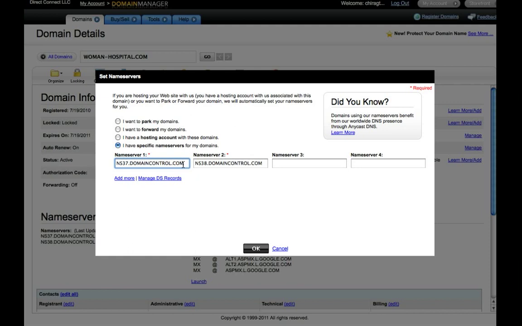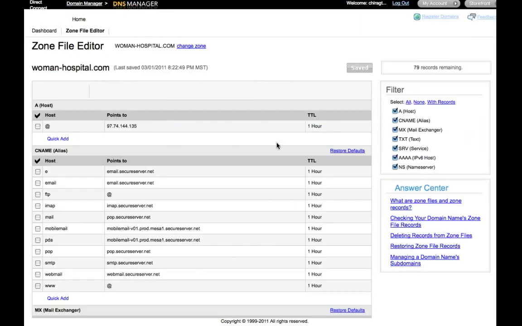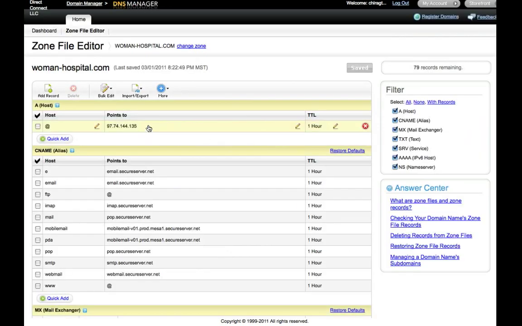Now this would happen with any domain registry that you're working with. You're going to either need to change your DNS server or settings, or you're going to need to change your A record. Sometimes you can just do it with the name servers, but there are other times you need to also activate it with your A record, which is the IP address. Now to do that, you're going to click on launch. When you click on launch right here, it's going to take you over to your A record, where you can change the IP address.